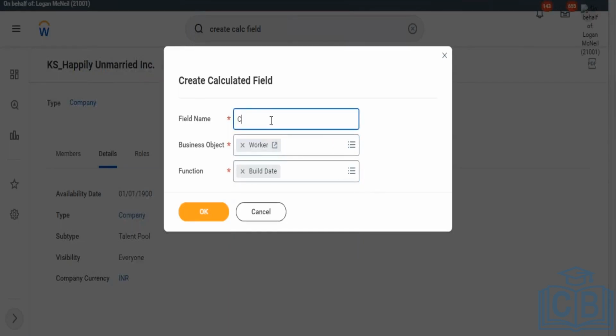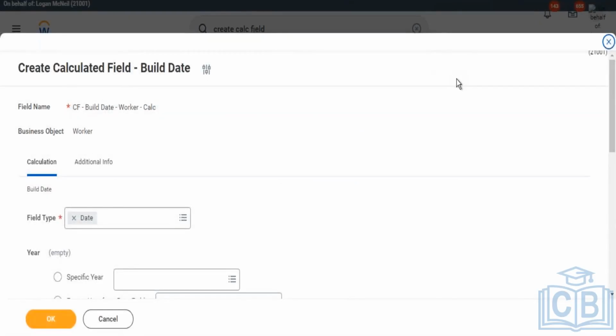I'm saying CF build date worker. I'll just call it calc. What are the components of a date? It is day, it is month, and it is year.